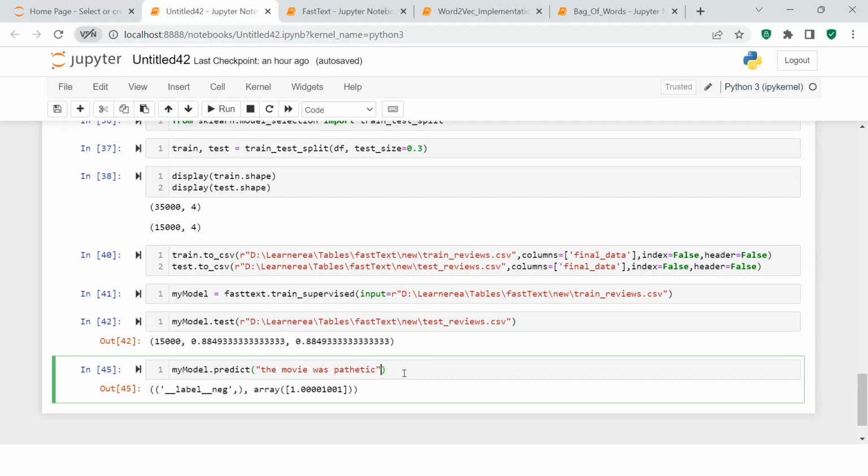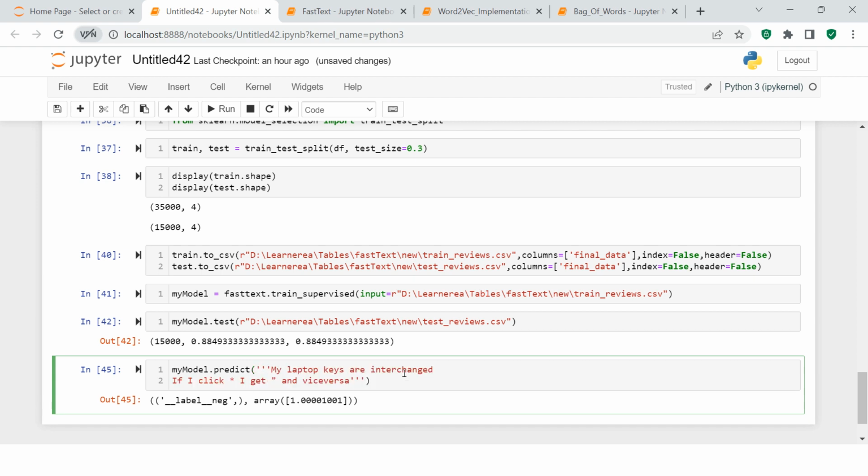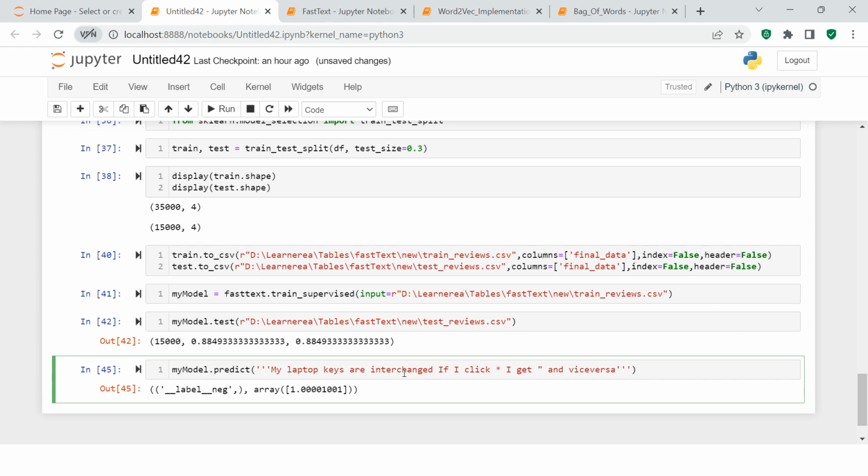Okay, so for that, first of all, let me put it this way. And here we can use a single line only, right? For now, let's try to run this. It says positive. There could be a possibility that my laptop keys are interchanged. If I click a star, I get this, and vice versa.